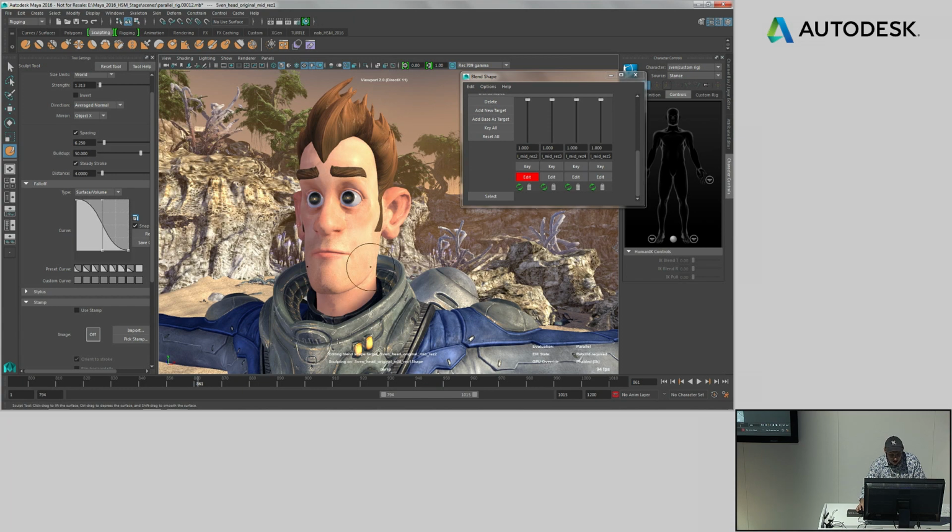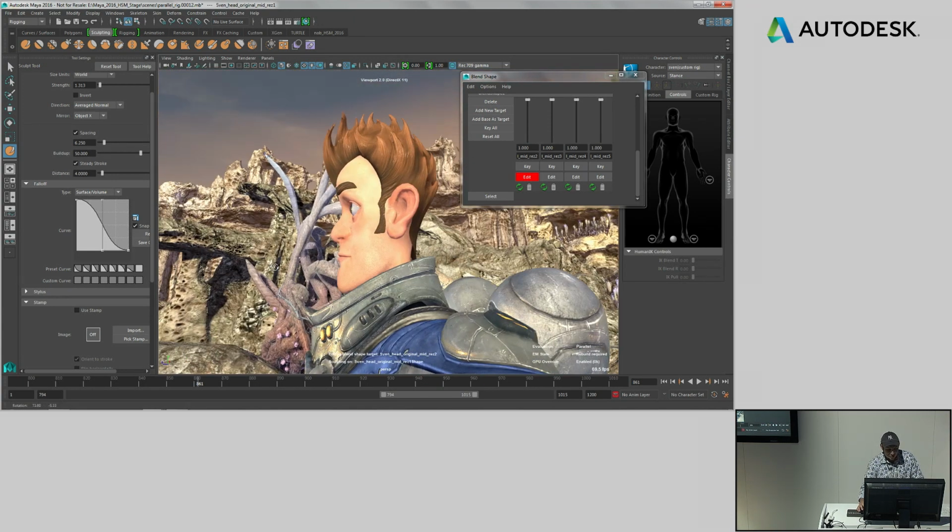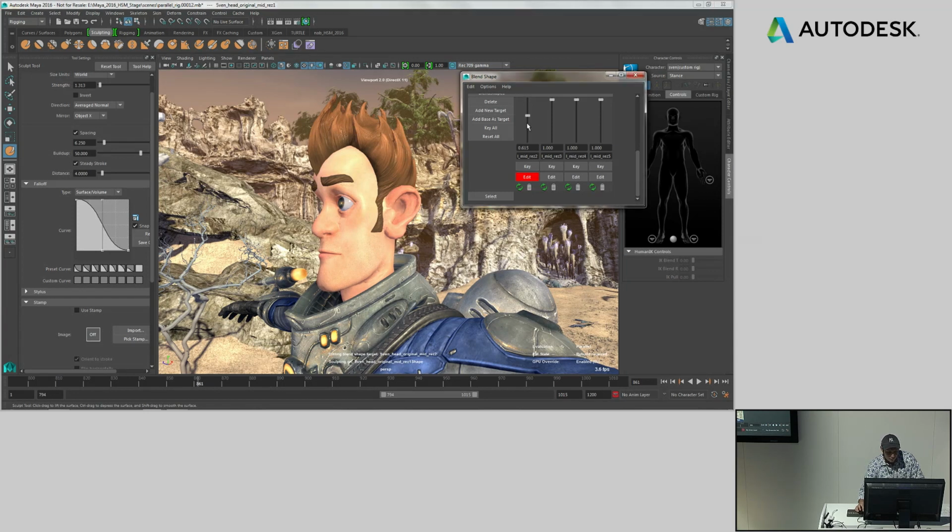So I'm just going to turn steady stroke on. And what I want to do is just add in a little pull on my character and just give him like this really pronounced kind of crazy chin. So really straightforward, and exactly what this tool excels at, working on these base meshes. So great, we've done that. That looks awesome. Let's do another one.